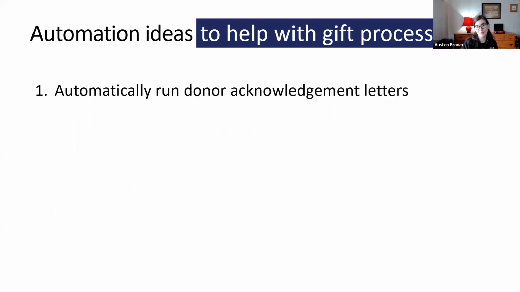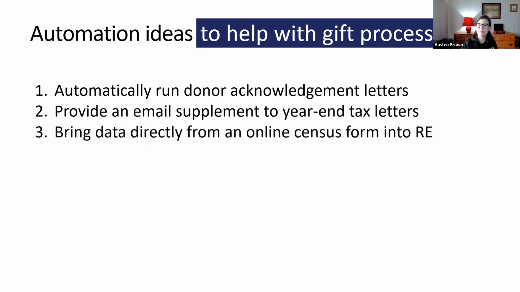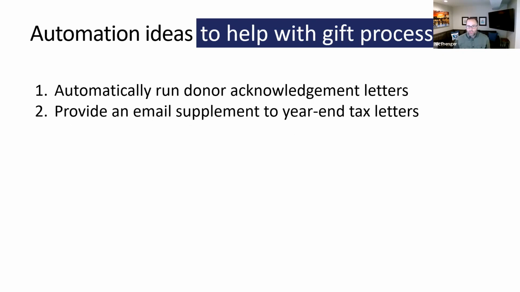So you could automatically run your donor acknowledgement letters overnight, a piece you don't have to be involved in anymore except to print and mail them. You can provide an email supplement to your year-end tax letters. So think what that would do. The email supplement solves the problem for all of us who are in that position: January 2nd rolls around, we go back to the office and the phones are ringing off the hook from everybody saying, I'm just dying to do my taxes, where's that tax receipt letter? I need that data. Just automate an email that shoots out to folks and says, here's all the gifts you made to our organization this year. Stop yourself from getting 100 phone calls when you can just email it out. Sorry, go ahead. Yes.